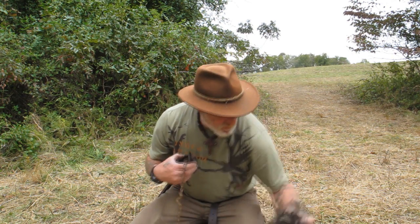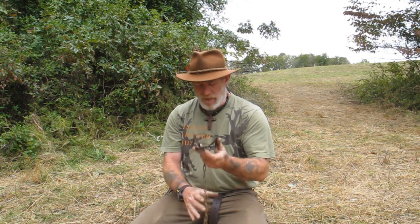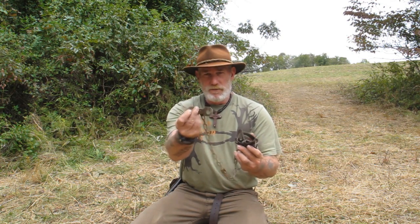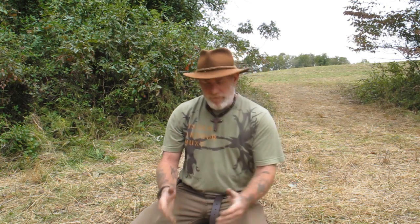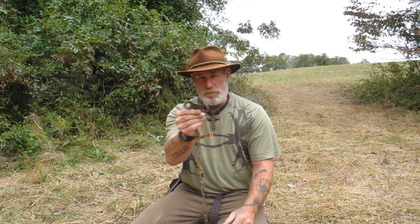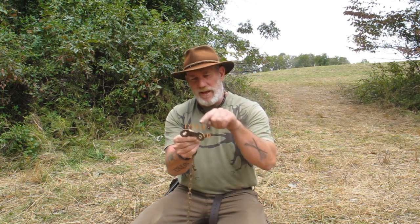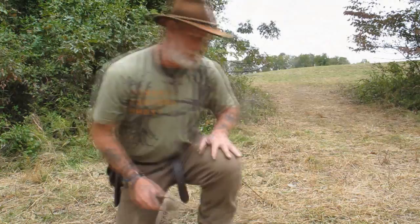So what we're going to do first is we're first going to use a coil spring type trap. This is a number 1.5 or a number 1 Victor coil spring. Very small. This would be for something like raccoons, fox, things like that. It's got a double swivel point at the bottom that you can stake. I don't have any stakes today, but bear in mind that every one of these traps would have 2 stakes in the ground. In these stake points below it, that would be below the dirt underneath the trap, it would be staked 2 feet in 2 different locations so that that trap couldn't be taken away, drug off, and the animal wouldn't escape with a trap around his foot. Okay, so let's get after it. I'll get a close-up of this.